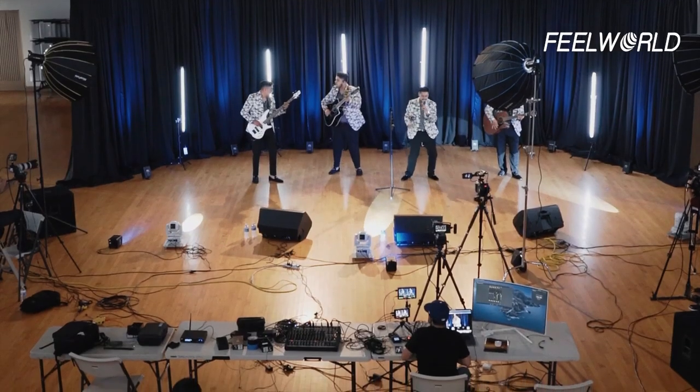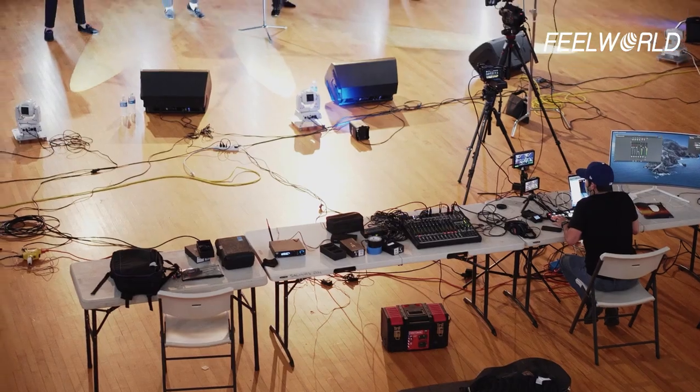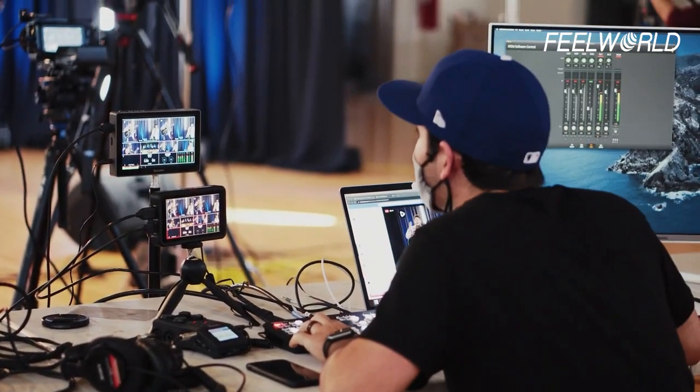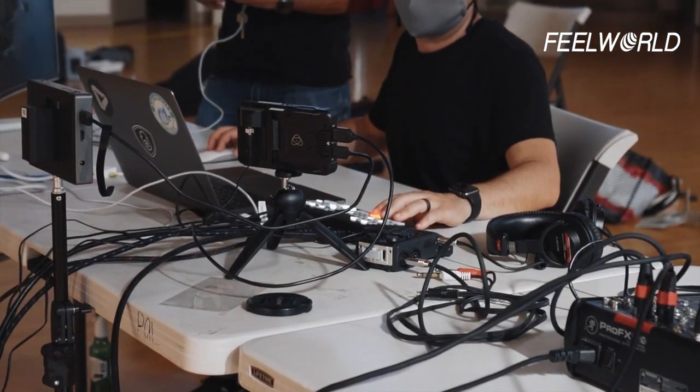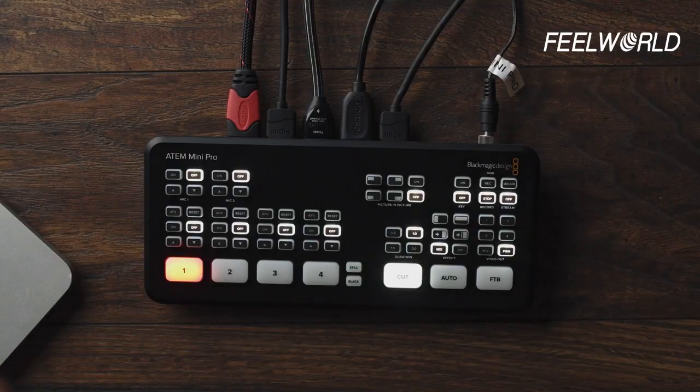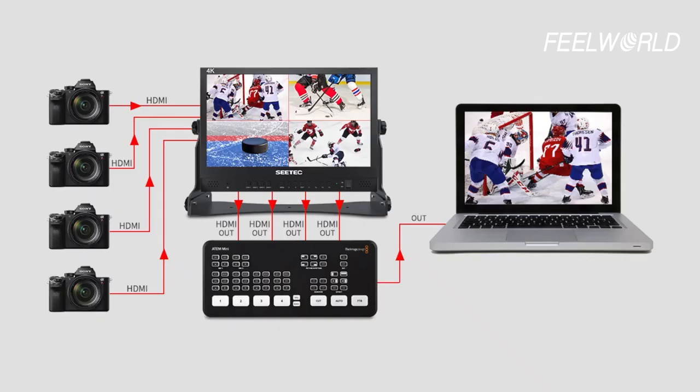Before, I was actually live streaming a band using this 5-inch Ninja 5, and I also have a 7-inch from OZ T7. But that wasn't big enough when you're doing live streaming because you're dealing with multiple camera angles. Now, this monitor right here was made to pair quite nicely with the original ATEM Mini, the one that cost $300, because it can take all the camera signals and loop them out and feed them into the ATEM Mini, and then it can show you all the 4 camera angles in the monitor.